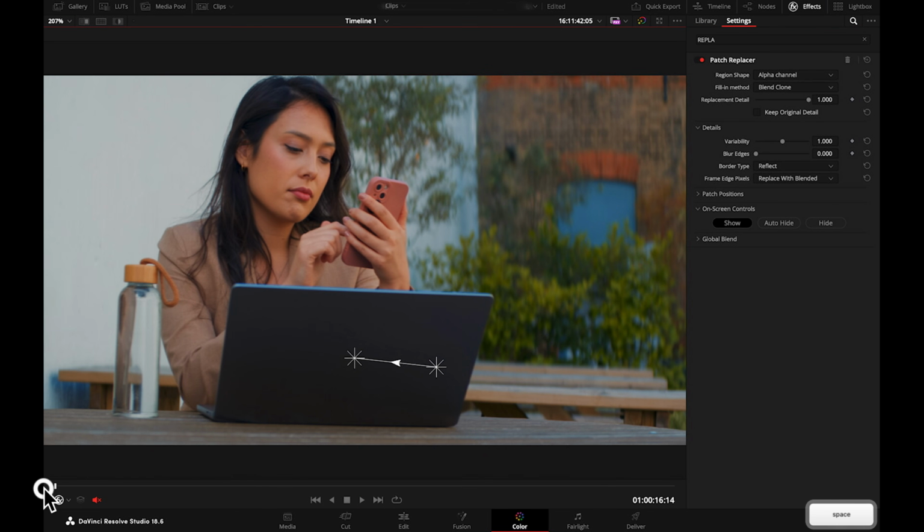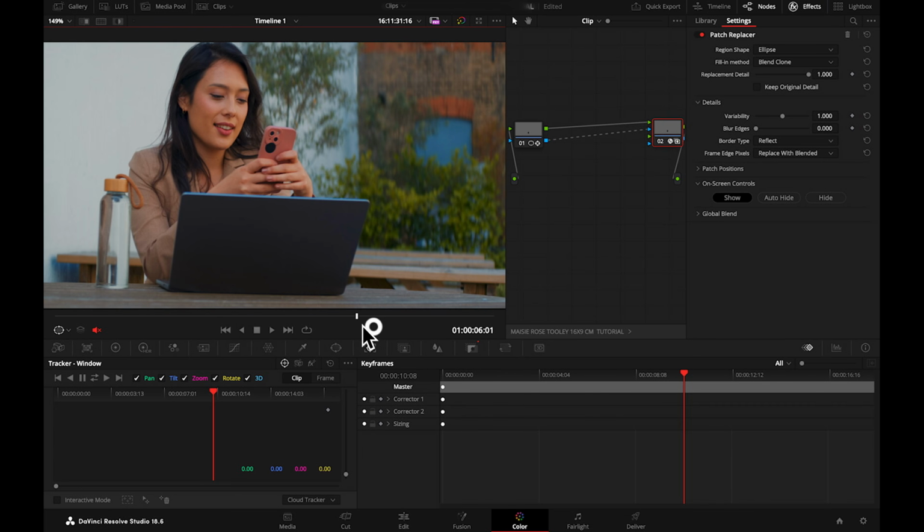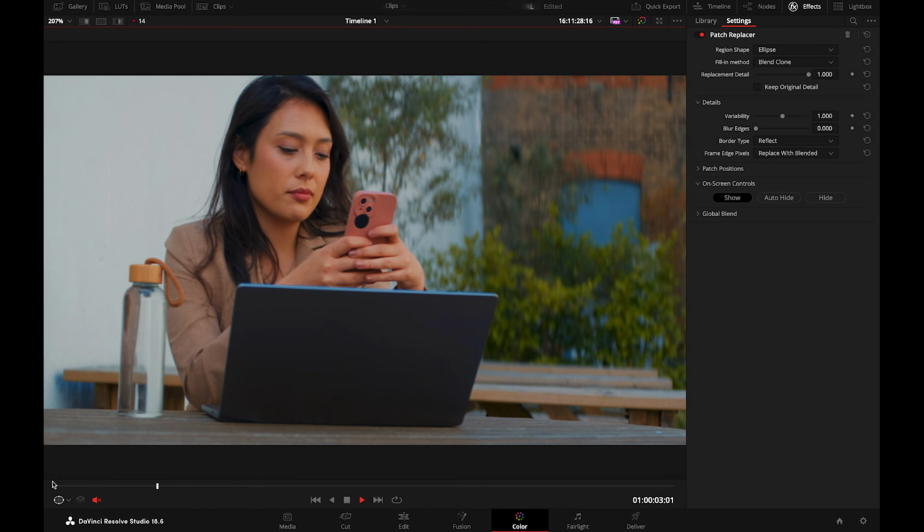Likewise, it still works with this one. You can use either the alpha channel or the original ellipse setting for the region shape, and you still get a lovely disappearing logo, as if it was never there.